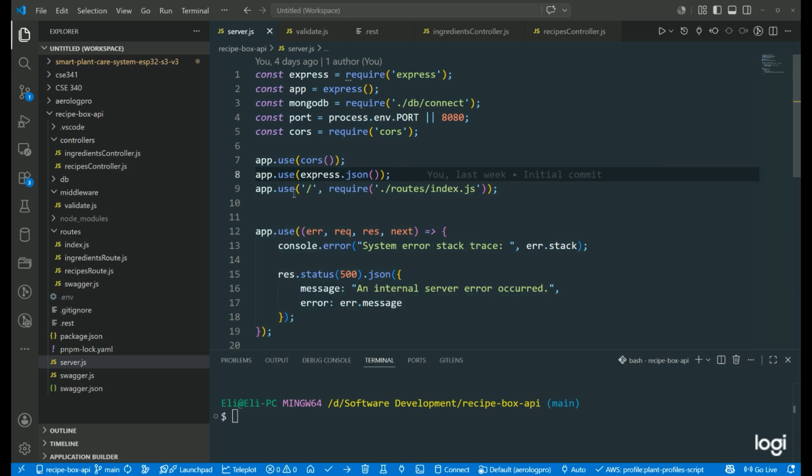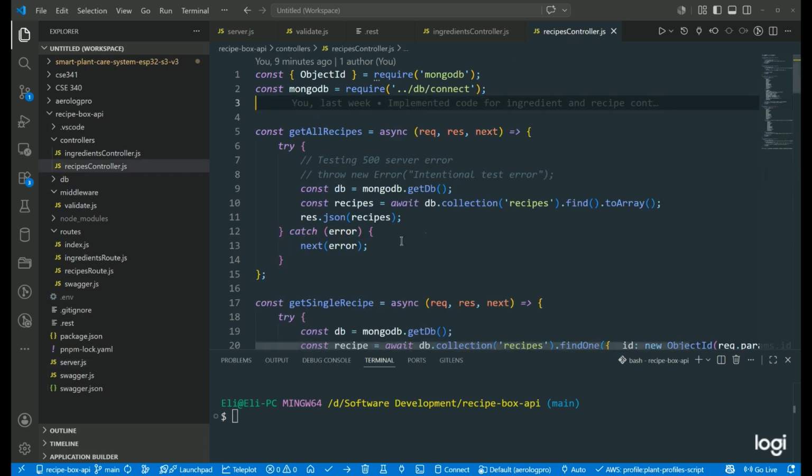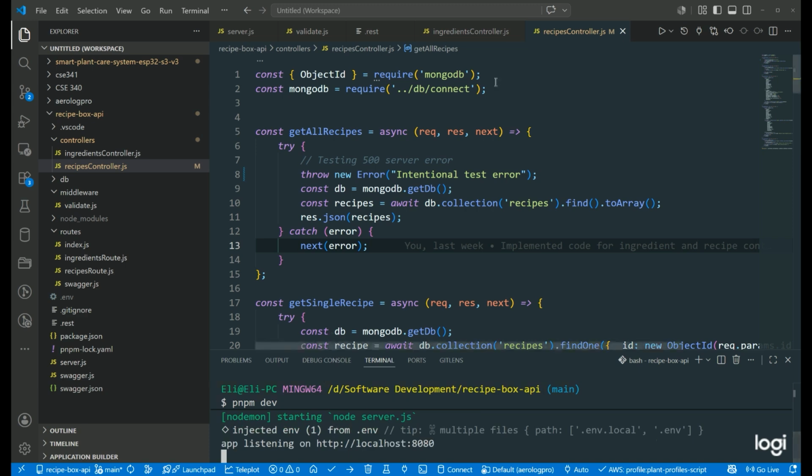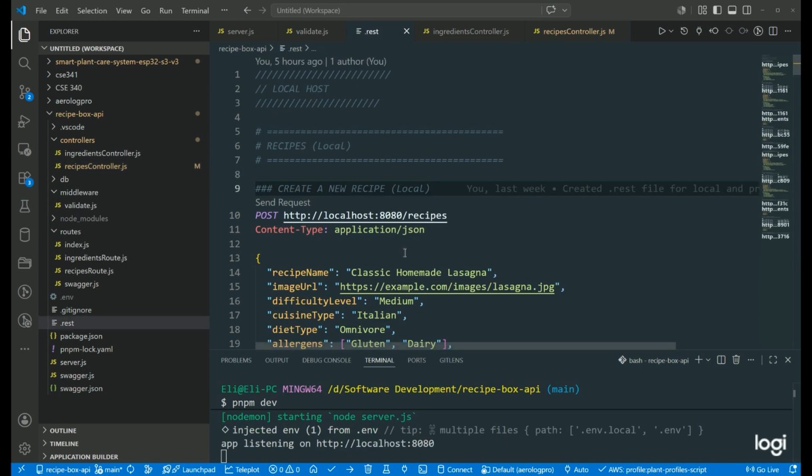So here's my global error handling for the 500 for internal server error issues. And then here's for debugging to see the error. In order to test that, I just put this in here and make sure that's ready to go. Then we'll go to REST.